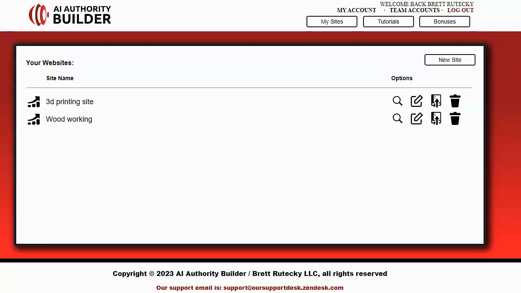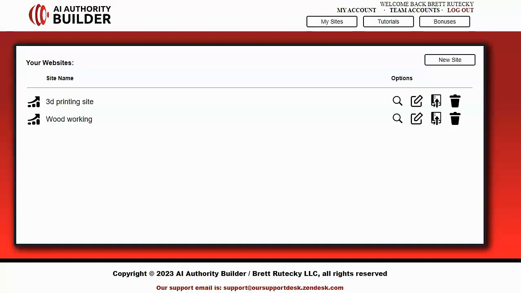And you can actually see I have two test sites up here. One of them is 3D printing and one of them is woodworking. And what you'll notice is that these niches are pretty general. They're not very niche down. For example, 3D printing to make money online from home would be a very niche down site topic. And that's great for a niche website, a static website. And I've built software that creates these kind of websites.